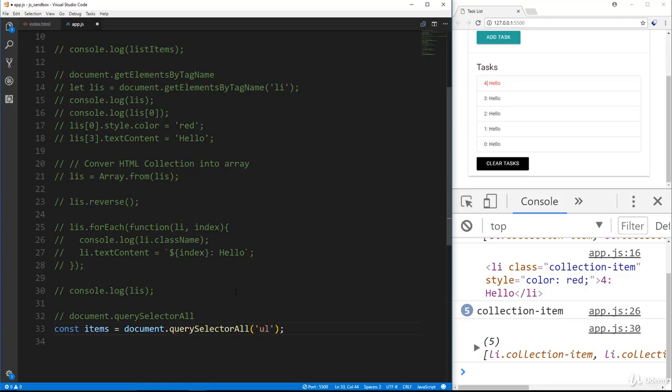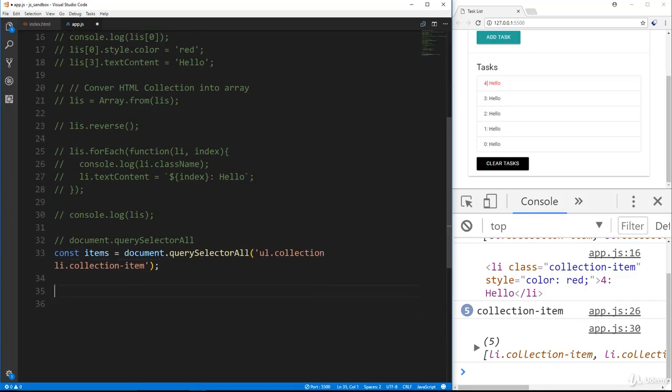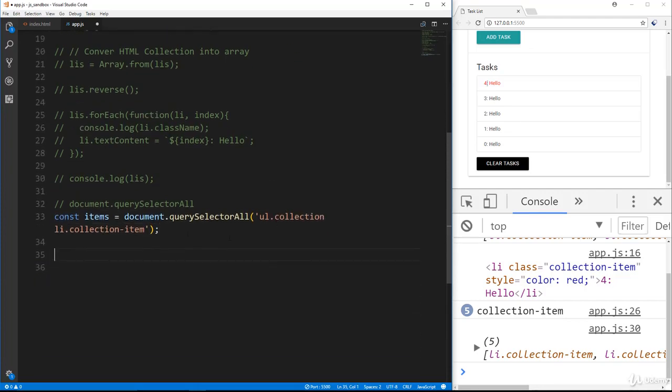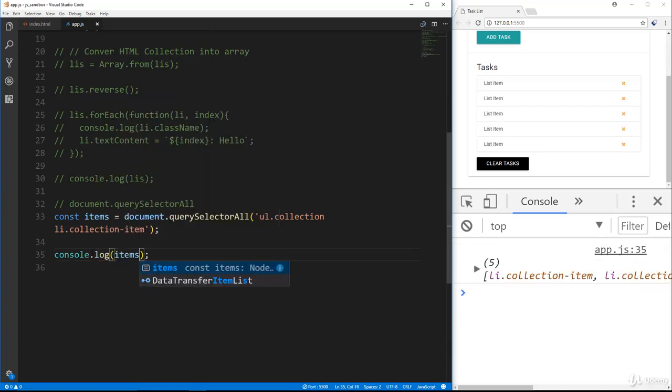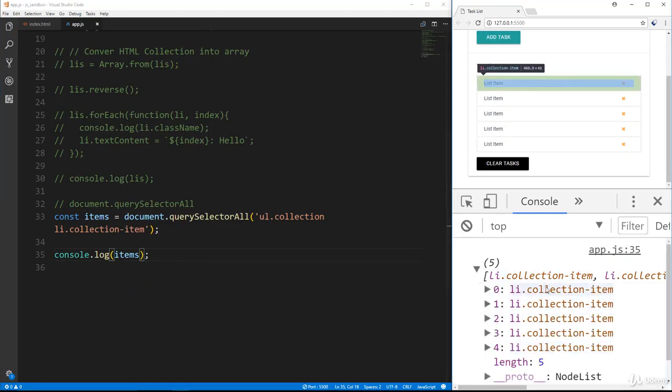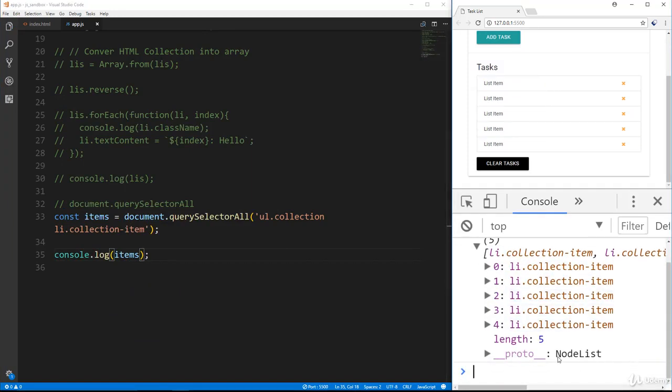So for instance, we could do ul.collection li.collection-item, which is going to have the same effect as if we just did li, but just to show you that we can put any kind of CSS selector in here, just as if this was jQuery. Okay, and if we console.log our items, we get the same thing, our collection, except it's not an HTML collection. You can see it's a node list.